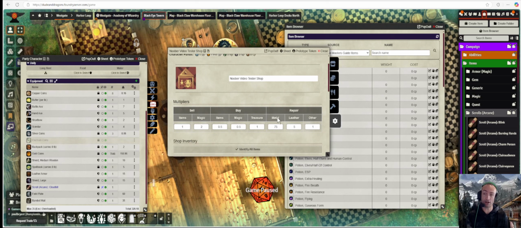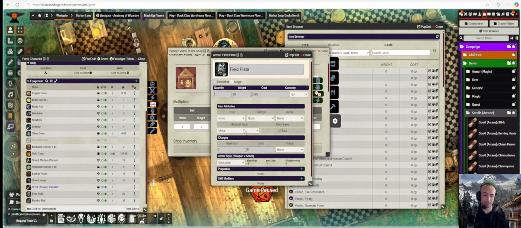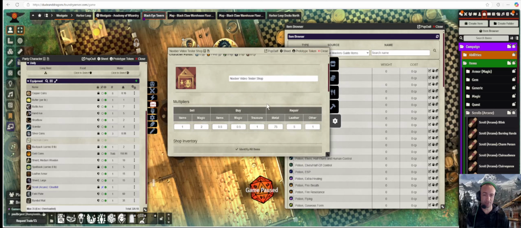And this is driven off the item itself. So the way the logic works there is if the armor, and I'll show you, the armor attribute has the metal material type, that is where this is pulling that from. And then it knows that anytime it needs to make a repair to an armor damage point, it's going to charge the user 75 copper pieces per armor point to make that repair.